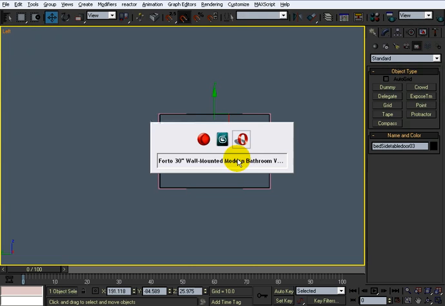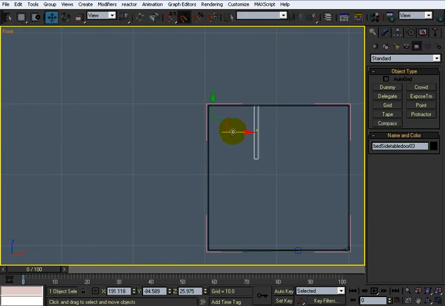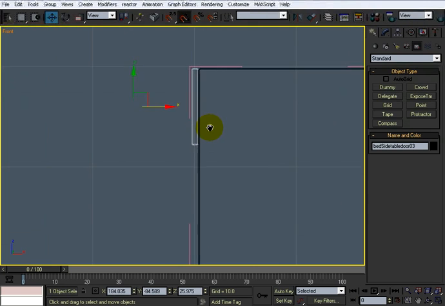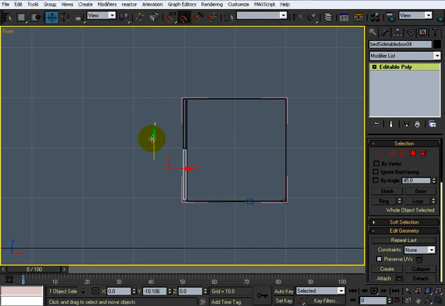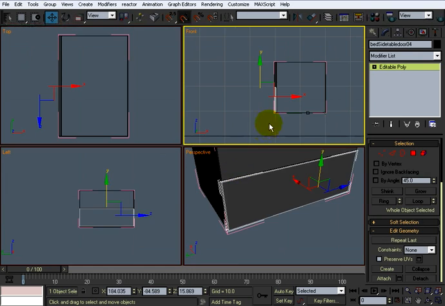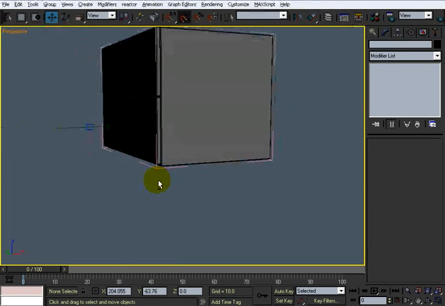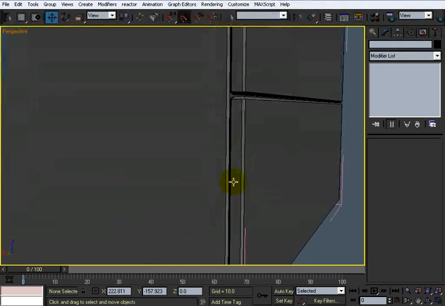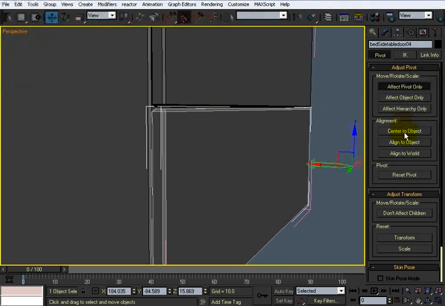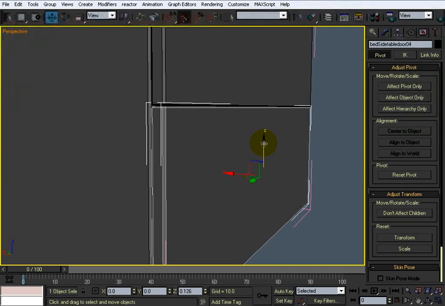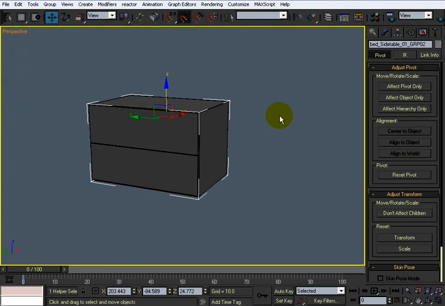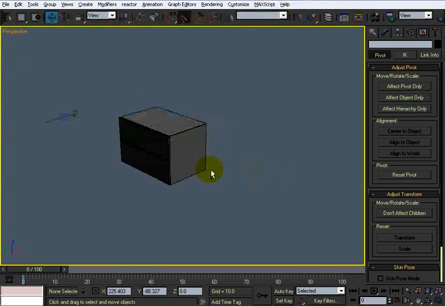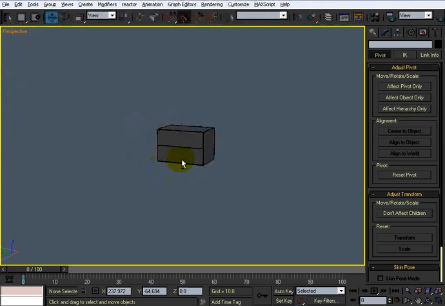Now we're going to take our door, or our drawer, whatever, and put it there. We want this to be roughly halfway, so I'm going to put it about right here and make a duplicate right there. When we look at it, we have something that looks like that. We can probably stand to center the pivot here and bring that up a tad. There we go. I'm going to delete the group node off of it and delete that tape measure that's just sitting out there in space.